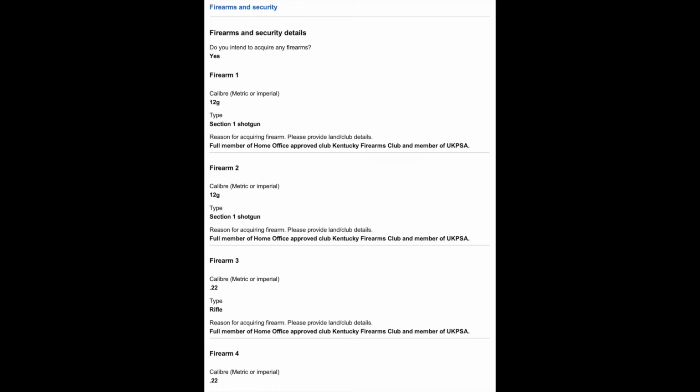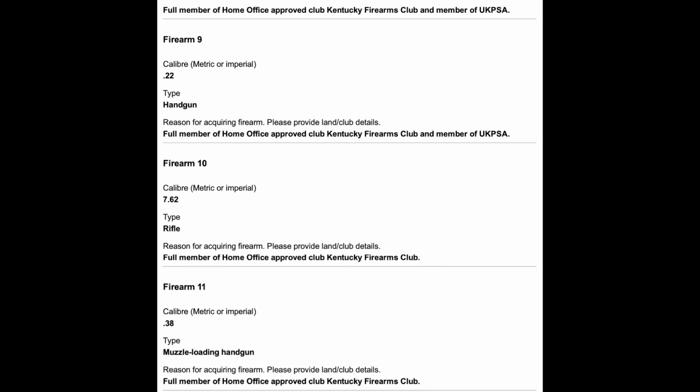However, my application wasn't a normal one, needless to say, working full-time within the shooting industry, doing more shooting than most certificate holders week on week. As part of the appeal and the negotiation and agreement that we came to for me to finally successfully reapply for my certificates, it was advised or suggested that I reduce that 18 down. So what did I end up with?